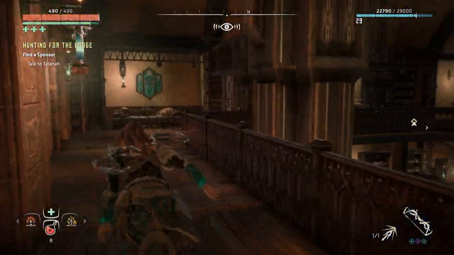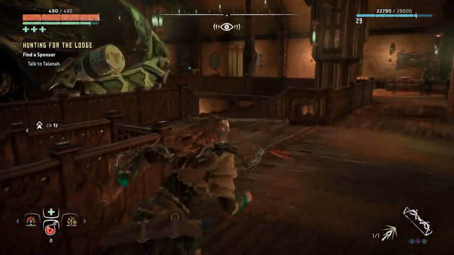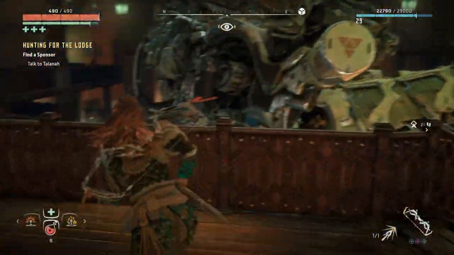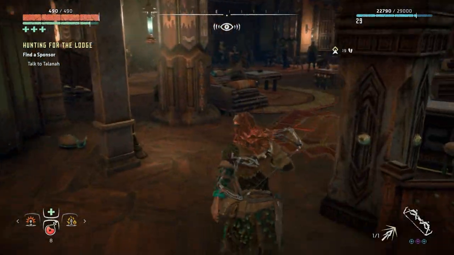All right, just having a look around, guys. We're having a look. Oh, we can't access this. Fine. Oh, there's another thing there. Did I read that? Okay, guys, I'll have a look at that afterwards. Let's just go and find Talanah and we'll move the quest. But I do like reading these things.